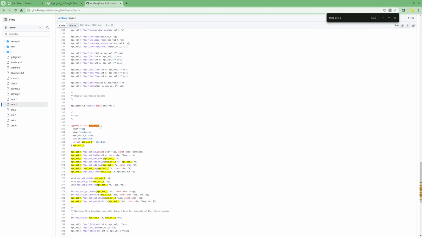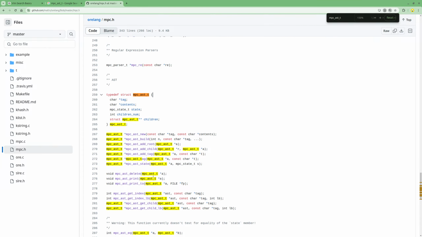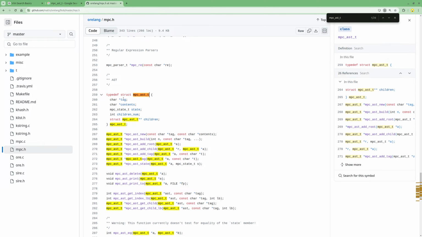It has this abstract syntax tree type, has a tag, some contents, a state, number of children, and the children itself.